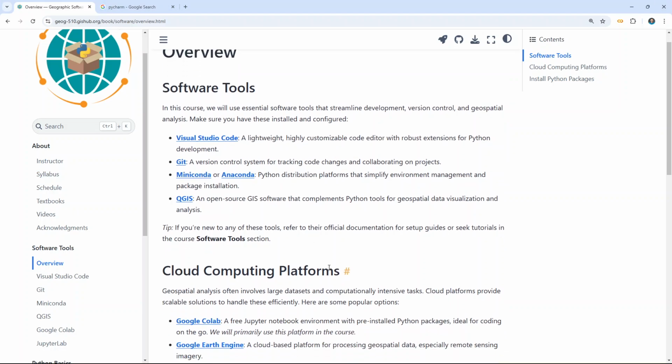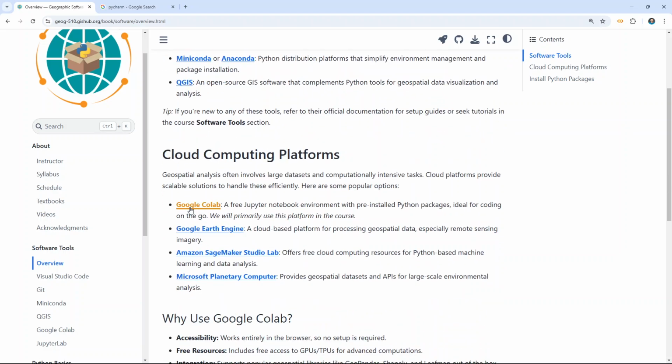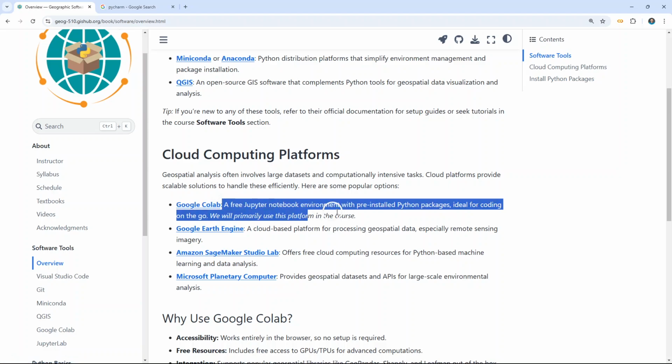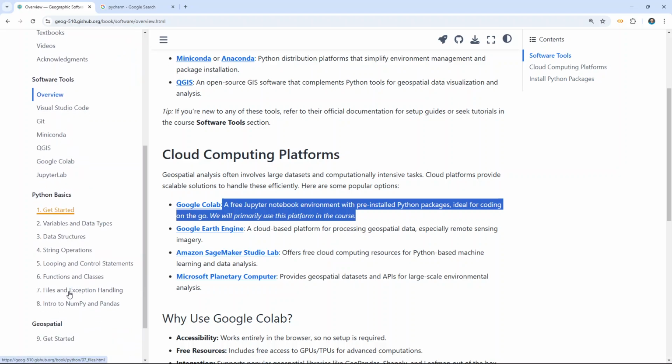And also there are some cloud computing platforms. We also use Google Colab. Google Colab is a free cloud computing environment provided by Google that allows us to run Python code. This is where you're going to develop your package, and then you're going to develop some examples that allow other people to run. Basically, a user can click a button, open it up, and then run the source code.